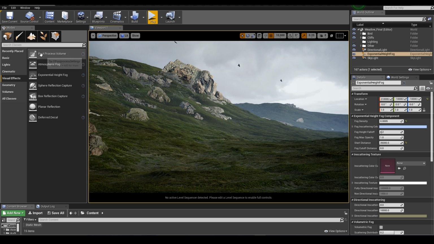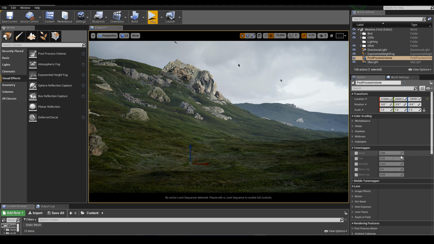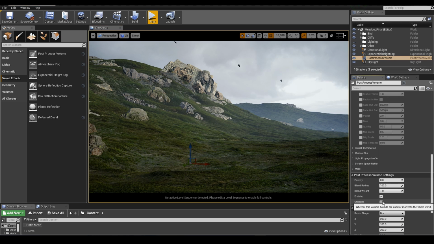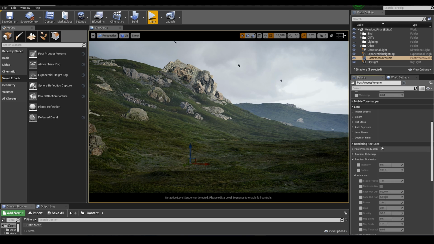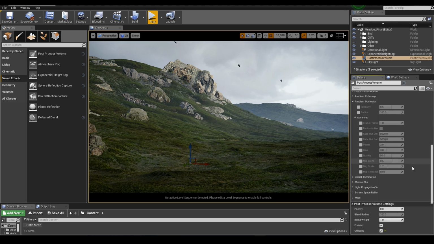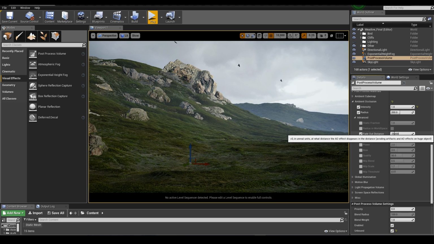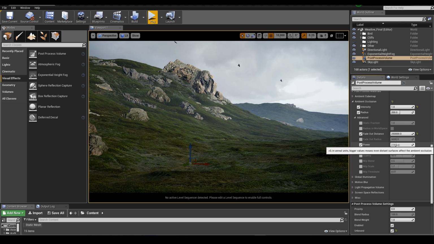So next up, I'm going to grab a post-process volume, which is the component needed for post-processing the scene. Switching it to unbound makes sure it affects the entire scene at once. And you can see there's loads of different effects. We've got rendering features, we've got tone mapping, and we've got all kinds of different cool goodies to play with here. So I'm going to start with the ambient occlusion, which is our shadowing. And it's important to increase this fade out distance parameter here to make sure it's affecting the world. In a large scene like this, the default fade out distance can be quite low, which means that you won't see an effect on distant objects.